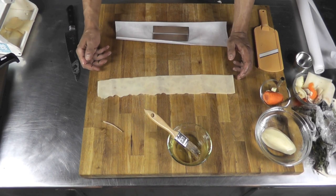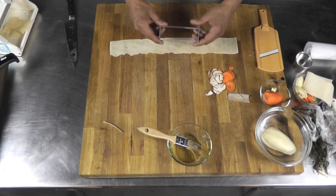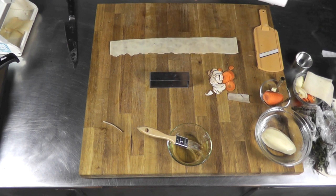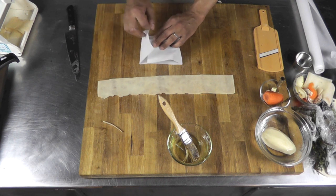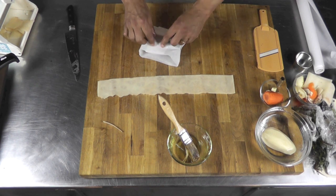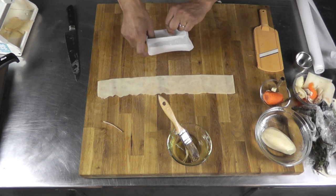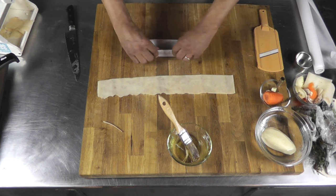Now I'm going to make a ring, but that ring is going to be rectangular. I'm going to take a piece of parchment paper and cover that ring mold with it. The ring mold goes inside and you fold the parchment over it like that, then tuck it inside this way. Doing the same on the other side.